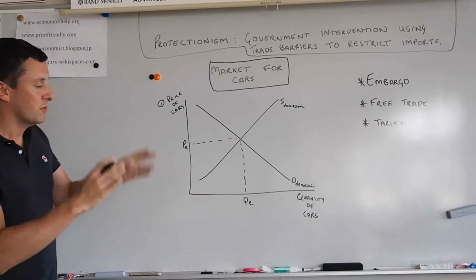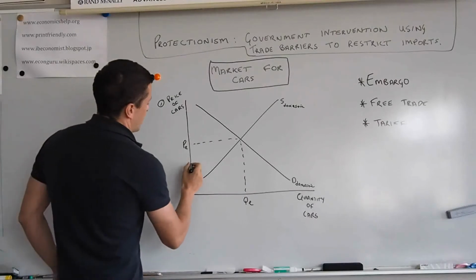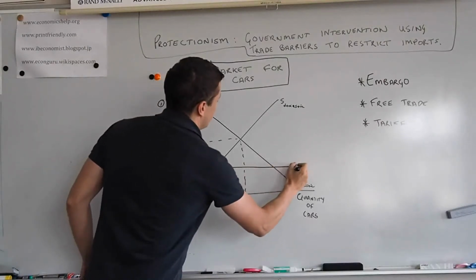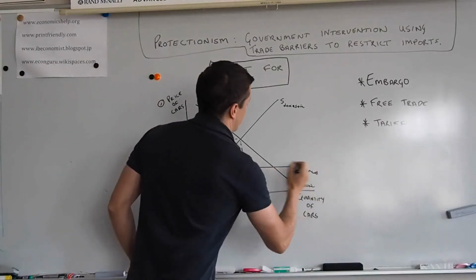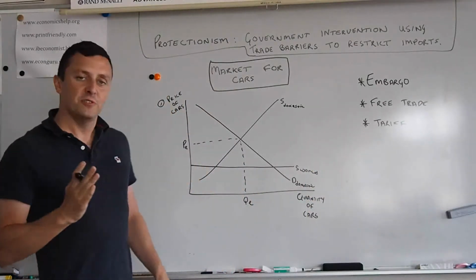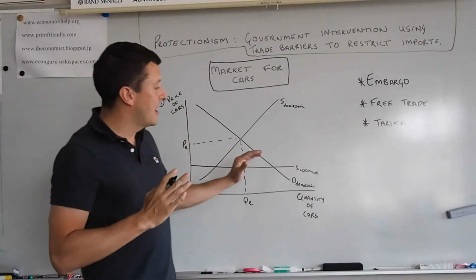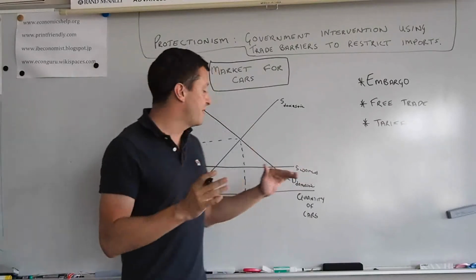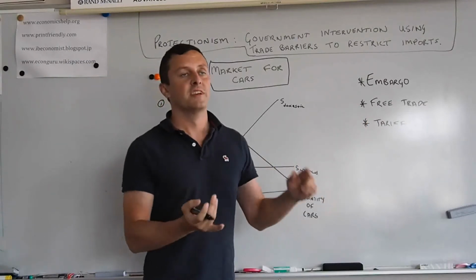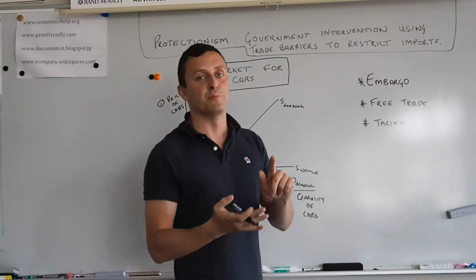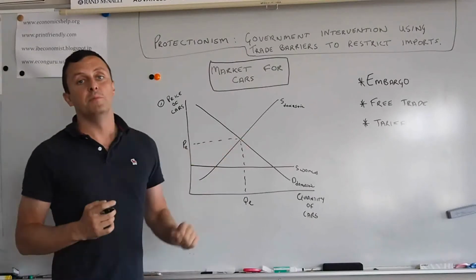Okay, so now let's open up the Cuban market to the world. Enter supply world. Now we label this with S world. Why is it lying horizontal, you ask? The reason for that is, if you think about it, the supply of cars in the world market is perfectly elastic. That means that there are many manufacturers of cars around the world: American manufacturers, Korean manufacturers, British manufacturers, Japanese manufacturers. And if you open up the market, the world supply would be horizontal.